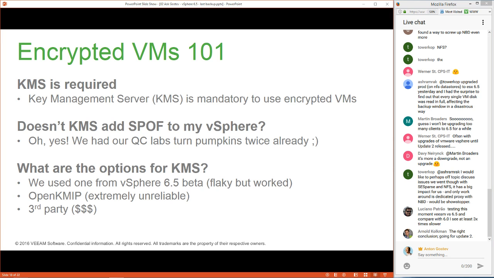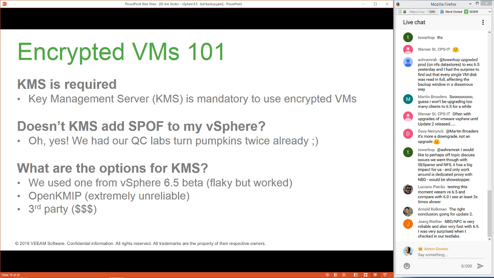There are a number of third-party options. We actually investigated them, and it was a pretty interesting experience. There are apparently a number of vendors that produce these key management servers, and when we first contacted them, they were completely unaware that something like that was coming. They had their own customer base. Now suddenly, the day vSphere 6.5 releases, they'll probably have thousands of customers calling them, because there are not too many KMS options on the market today.